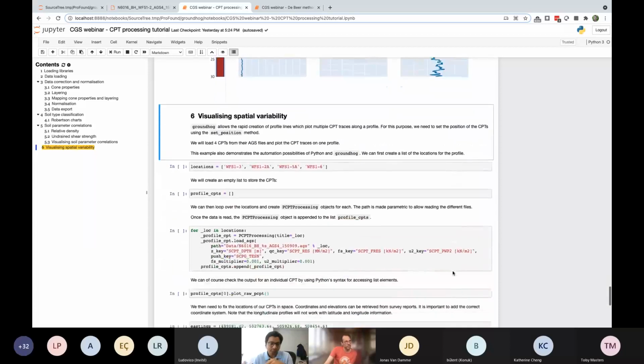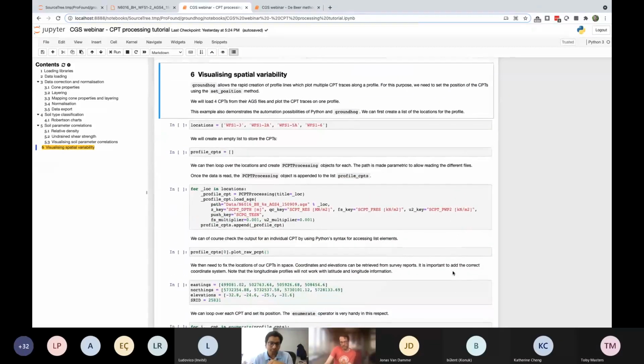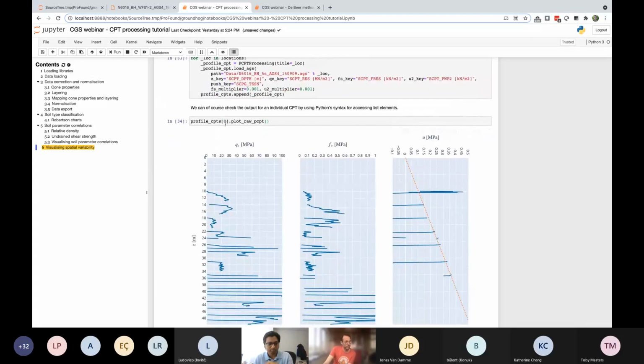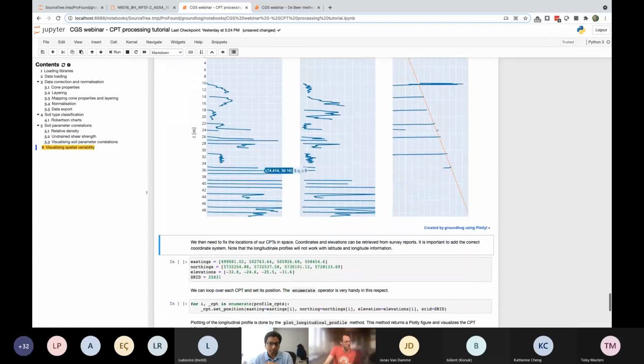And then just as a little bit of a cherry on the cake, starting with an individual CPT is the basics, but you can easily automate things with Python over multiple locations. So here we can do that, creating multiple Groundhog CPT objects and loading data in each one of them, and we can inspect, for instance, the first CPT here to see what it looks like.